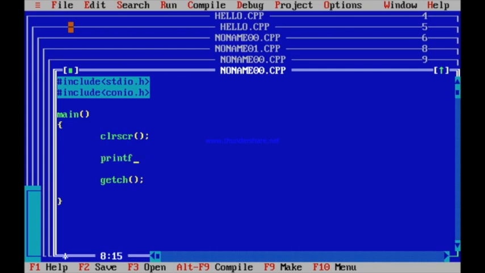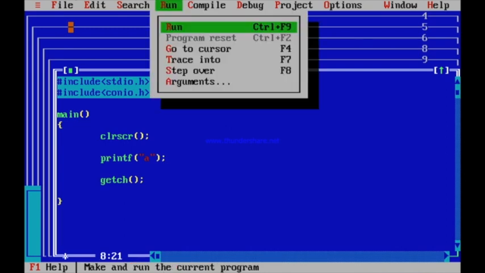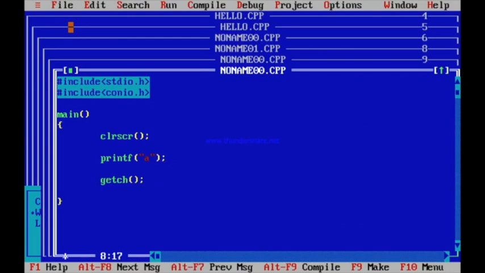So don't you forget printf. My first line was A, but if you write A over here, I want all of you to run this program once and see. If you run, you will find A has been written in the very beginning. I want A to be there in the middle. So what to do? I will put 4 spaces, first space, second space, third space, fourth space, A. My second line should be printf followed by 1 space, 2 space, A is over here, followed by 1, 2, 3, B is over here. This is my second line.